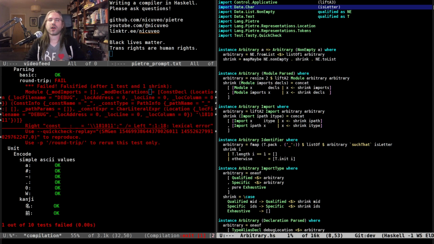Okay, so how should we handle this? If we wanted to handle this properly, our pretty printer would need to test whether the character can be represented as only one character, and otherwise, if it cannot, represent it as a backslash something using one of the codes that our Alexa supports.